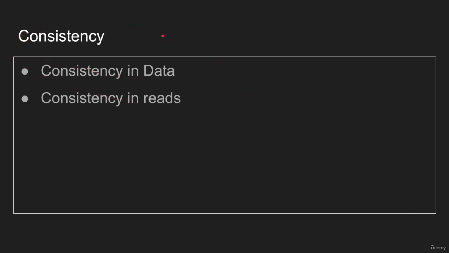And consistent in data is in a given cluster, in a given data instance, what is going on there? Is my data even consistent at that level, right? Let's take some examples. So let's talk about consistency in data. This is really defined by the user, right? This is something that the user defines, and by the user I mean the DBA really, or whomever builds out the data model in the database, right?